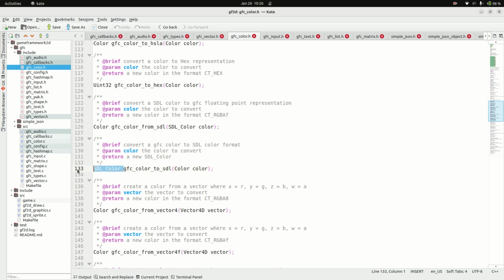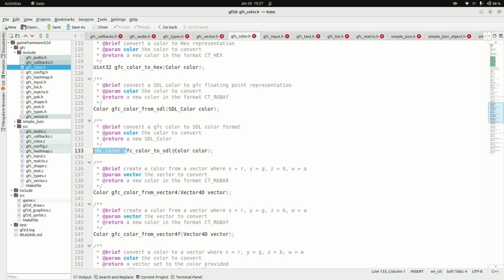For SDL compatibility, SDL has its own color type. And this just makes sure that whatever my color has been represented as previously, it's going to go to SDL color. So just be aware when you're messing with color. Occasionally, if you don't have the color defined in the way you think it is, you'll end up with something that's completely clear because I only gave it an alpha value of 0.5, when really I wanted an alpha value of 128. So it is not translucent, it's clear.